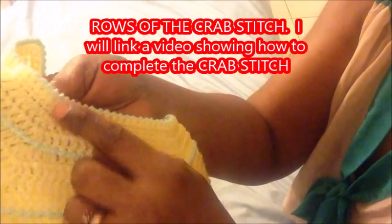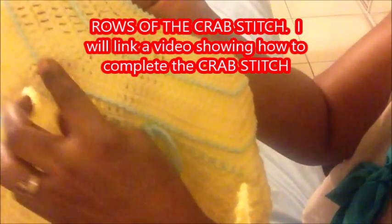Hi, I've now completed the sleeves on the baby romper. I went ahead and made the rows of crab stitch around the neck in a light baby blue, and also 2 more rows on the chest area. Now these rows will be made on the rows that say to crochet in the back loops only. I've also made the waistband. This is what the back looks like. I haven't yet sewn on the buttons, which I'll be doing at some later point. I think it turned out nicely.